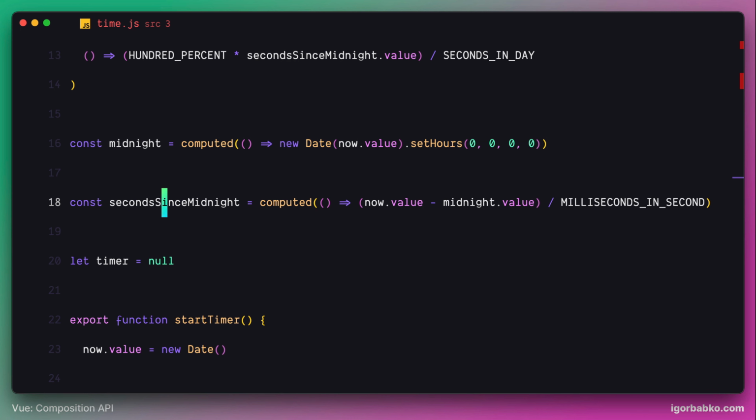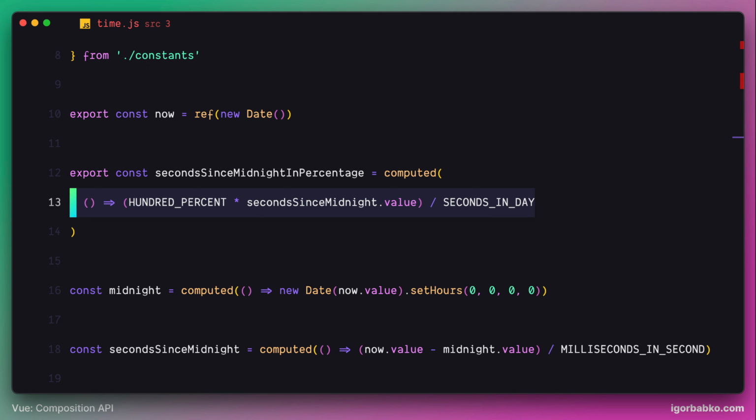Then this date, as well as the current date, are used to calculate the seconds passed since midnight, which also happens every second, and eventually seconds since midnight in percentage will be recalculated every second as well, because this property in turn depends on seconds since midnight, which is recalculated every second. So using only one reactive variable, which gets updated every second inside the set interval closure, leads to updates of all these computed properties.